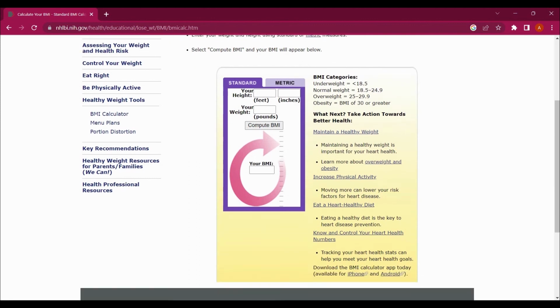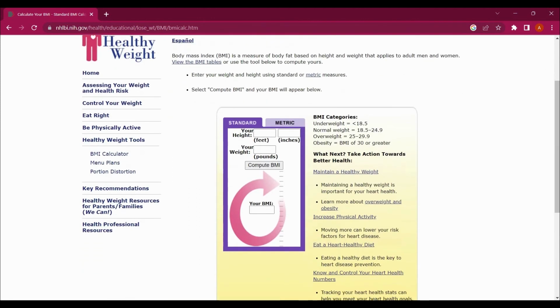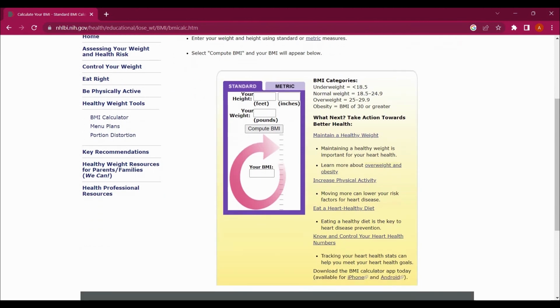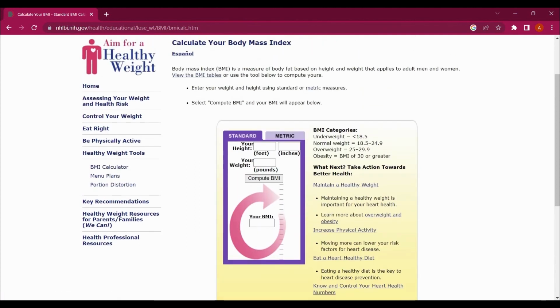So you see I have opened this website, and there is some basic knowledge of BMI included here. So I will be taking these into consideration, and I will apply my concept in my Python project. So let's start creating this project and create a file.